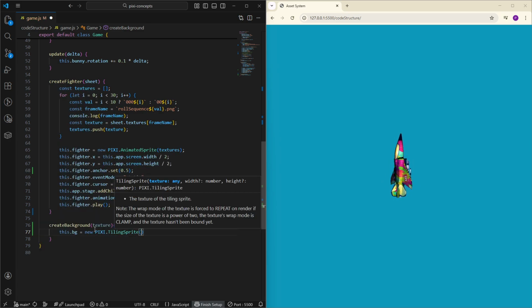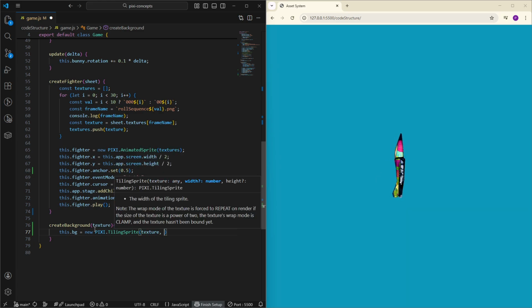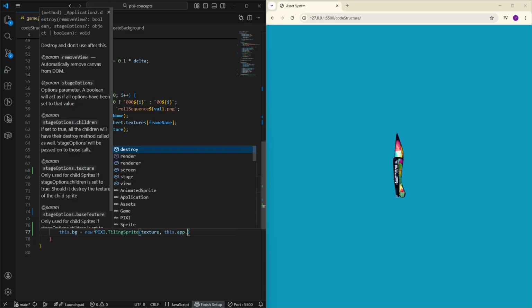Tiling sprite. So here we have to pass three arguments. First is the texture, second is the width, and third one is the height. So I am giving it the full width of the app.